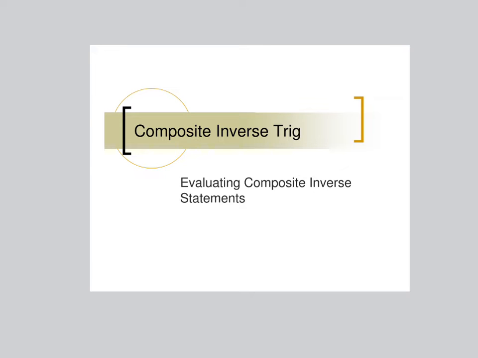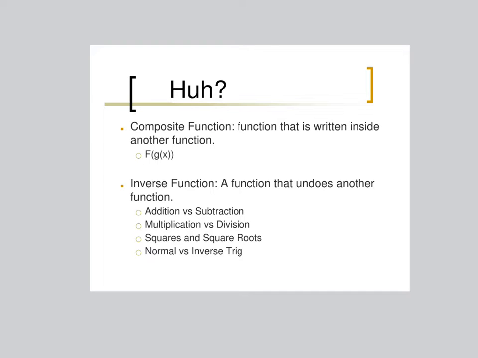Alrighty folks, today we're looking at composite inverse trigonometry, how we evaluate these statements. Now, I know you might be thinking composite functions are something we talked about back in marking period 1. They took the form of f of g of x, wherein we would first solve for our innermost function, then take the output and rewrite that as our value. So if g of x equaled y, we could rewrite our whole statement as f of y.